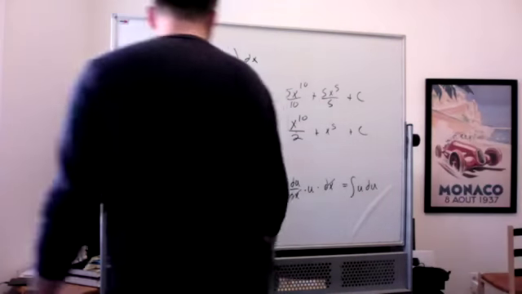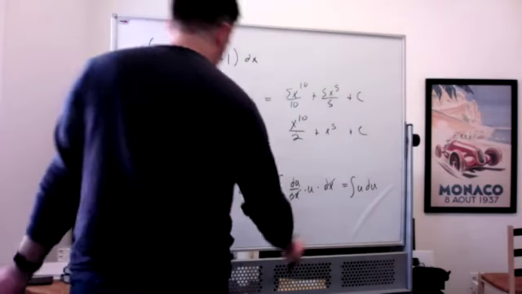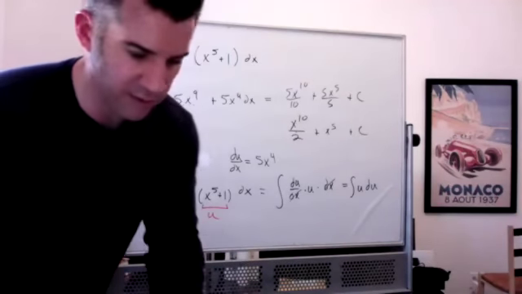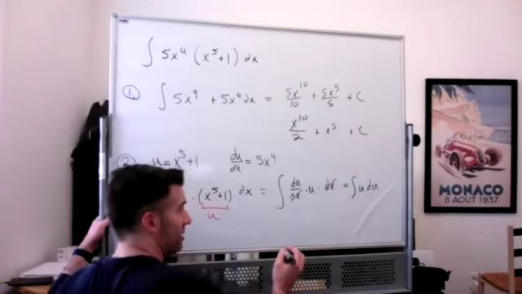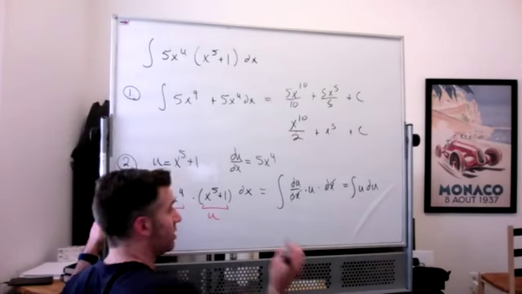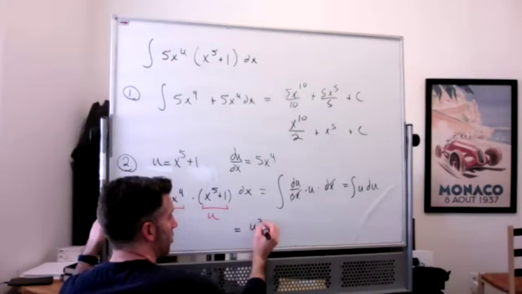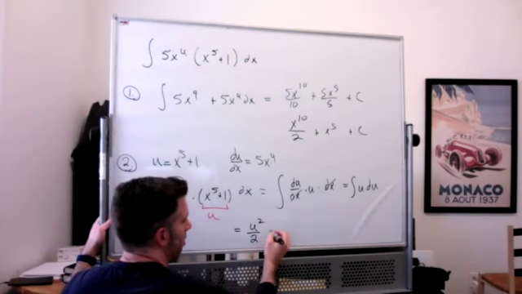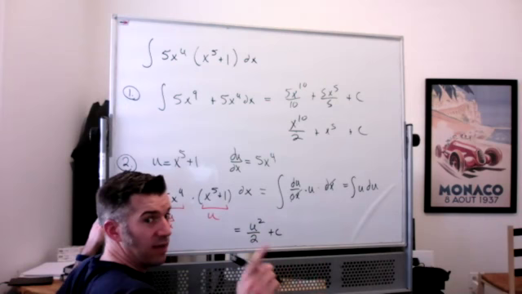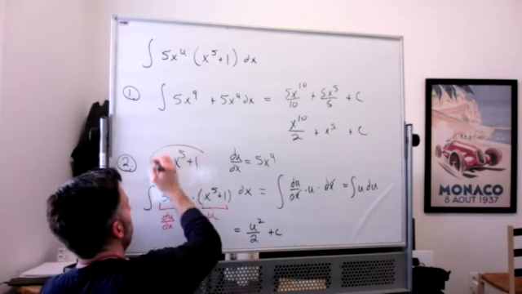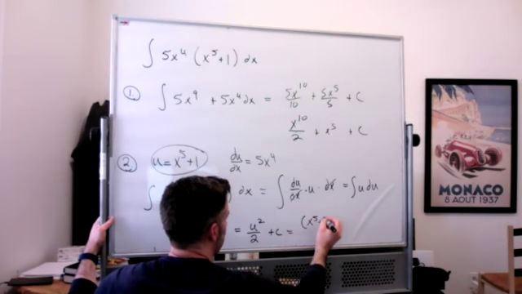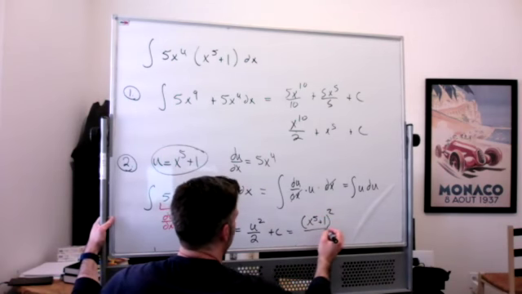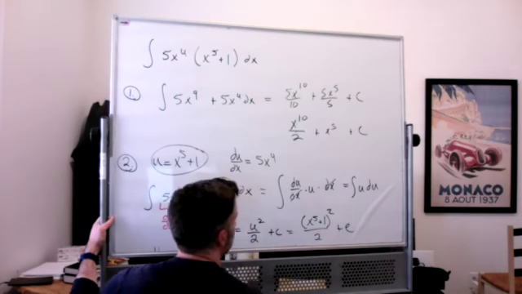The other way of getting there, to have room on the same board, let me finish this off, and then I'll show you the other way. So then we can anti-differentiate this. The antiderivative of u to the first is u squared over 2 plus c. And then we have to plug back in what u is equal to. That's x to the 5th plus 1 squared over 2 plus c.